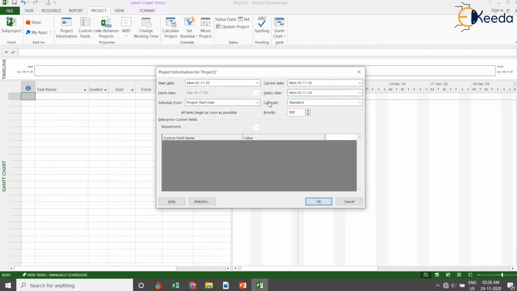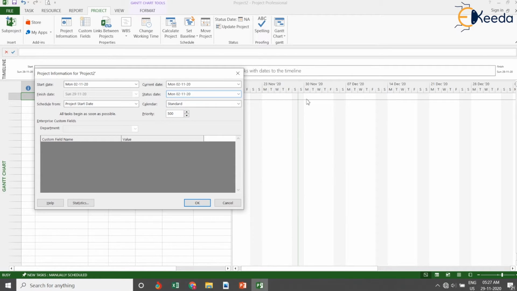The project has to be scheduled from its start and currently the calendar selected is standard. In the standard calendar, you have Saturday and Sunday off and 8 hours working day for the rest of the week from Monday through Friday. Other types of calendar available is the 24 hours calendar, again keeping Saturday Sunday off. All other days you will work for complete 24 hours in 3 or more shifts.